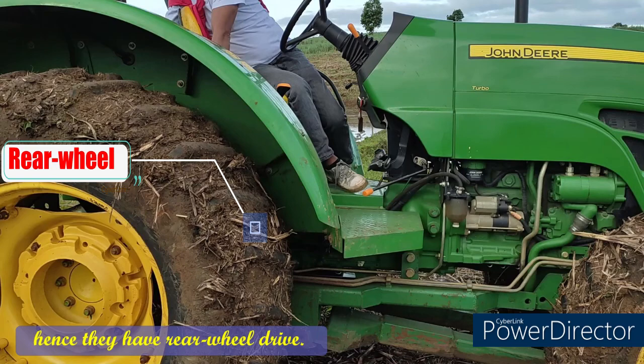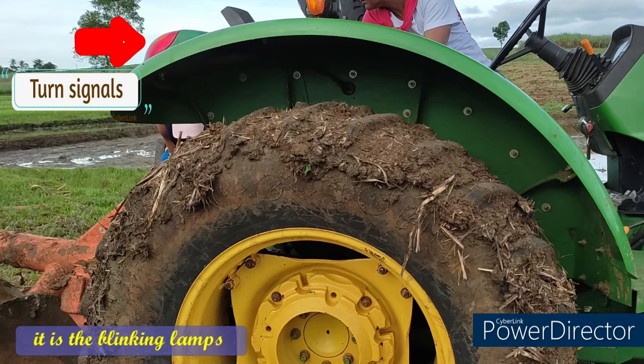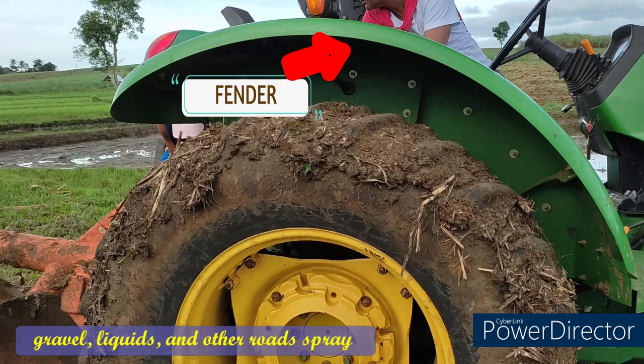Turn signals. Turn signals, also known as directional indicators or directional signals. It is the blinking lamp mounted near the left and right front and rear corners, and sometimes on the sides, that are activated by the driver on one side of the vehicles. Fender. The major function of the fender is to keep sand, mud, gravel, liquids, and other road spray from being flung into the air by rotating tires.